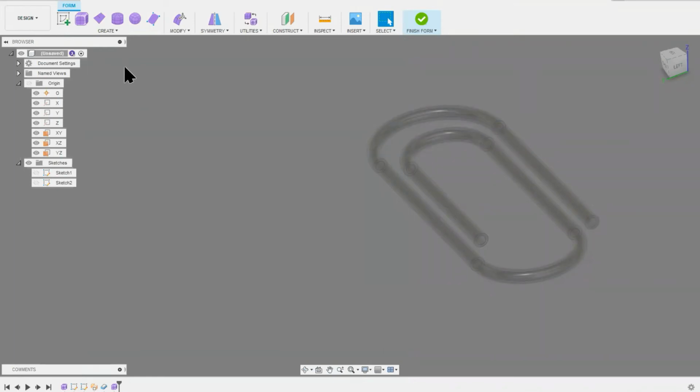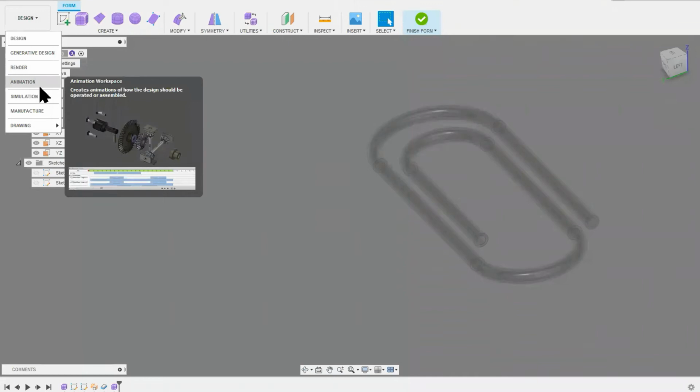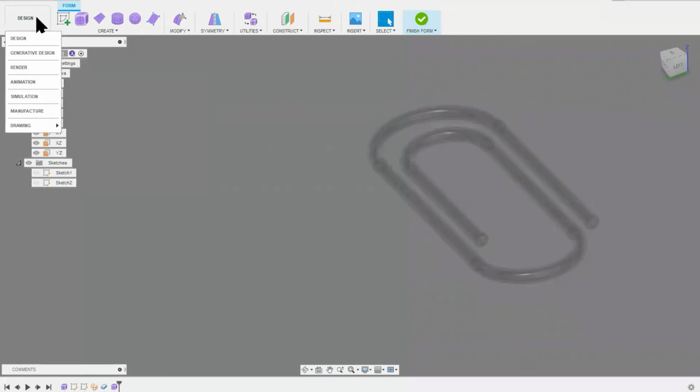So A2K do have a metal printer set up here in Adelaide that we use to print stainless steel and copper and a range of other materials. So that's another aspect of that. Creating free-form shapes can be quite beneficial in that sense. Now, the form mode, and incidentally, for those of you that have been using Fusion for some time, you might remember there used to be an interface called Sculpt. Back in Fusion 2014 or 13, they changed this over to become the form mode, which tends to be a more direct way of how we model.